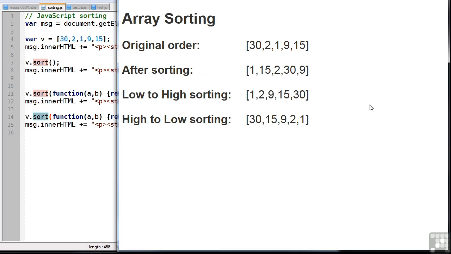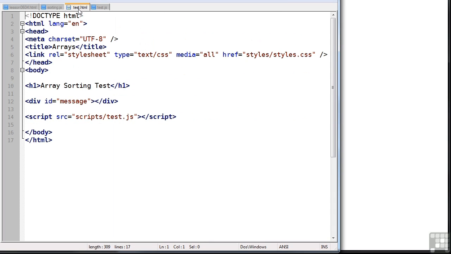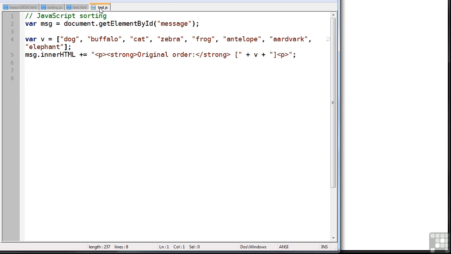Okay, so I think it's time that you did some coding. If you look in the Working Files Chapter 6 folder, you'll find test.html. And this is identical to the one we've just seen. But it loads test.js, which you'll find in the scripts folder. Now here, we've defined a list of animals. And I want you to write two sets of code to sort this list. First, I want you to sort the animals into alphabetical order from A to Z. And next, I want you to sort the animals by the length of their name string. So in other words, dog, which has three characters, will appear before frog, which has four. Have a go, see if you can get it right, and we'll look at the solutions in the next video.